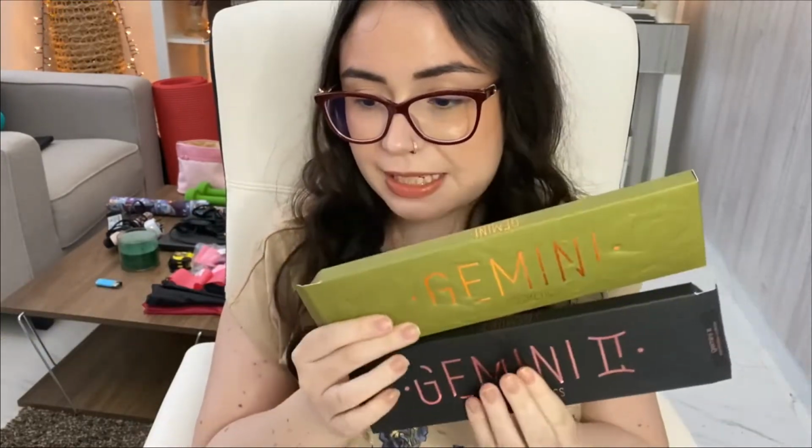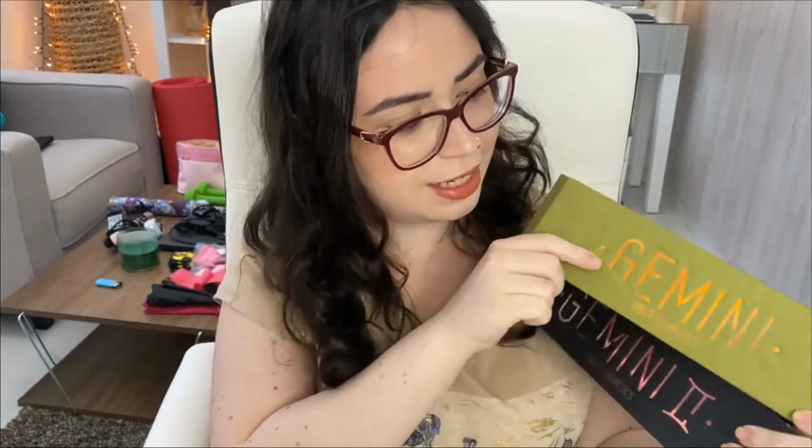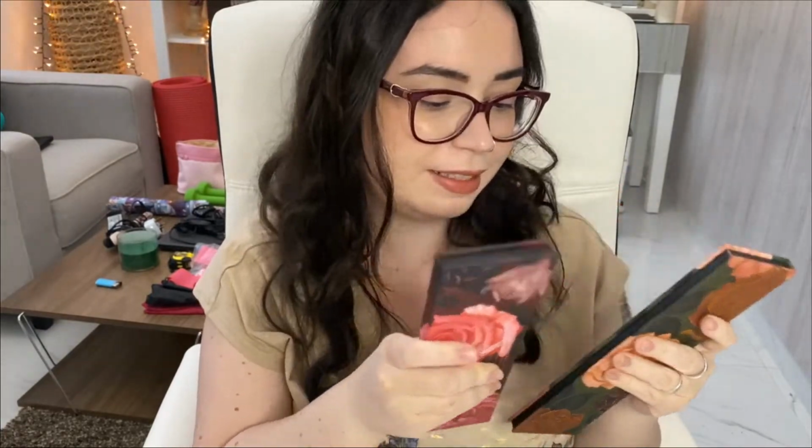The palettes actually came in these two cardboard sleeves. Let me set them up for you. These ones, not really impressed with those. The writing is holographic, I'm not sure if you can tell, but this is just cardboard. The true beauty is the packaging of the palettes themselves. I wish that those would be complementary, like in the Vida y Muerte palettes that they released, so that if you put them like this, they would form a picture. That would have been nice, but they didn't, and anyways, they look very good.